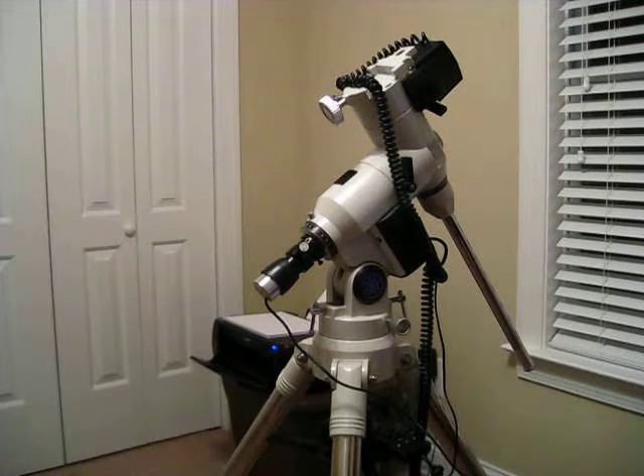If we can get a 2-inch adapter made to put it into the big scope, it'd be kind of cool. I'm really looking forward to getting this thing out tonight and trying this stuff out and trying out Stellarium. The cool thing is now when I do my alignment, I don't really have to actually look through the telescope — I can just put the webcam in, align my stars, and get them pretty centered up.